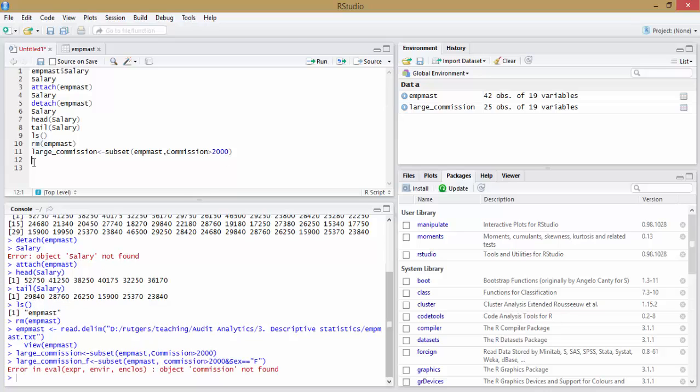You can also specify 2 or more conditions. For example, you may only want to keep those observations with females and also commissions that are larger than 2000.